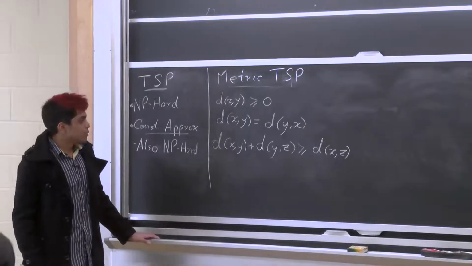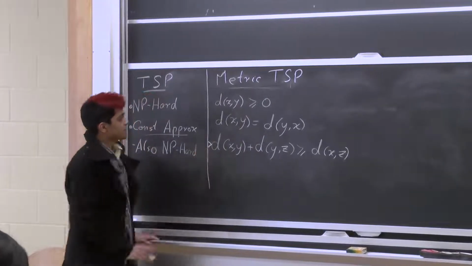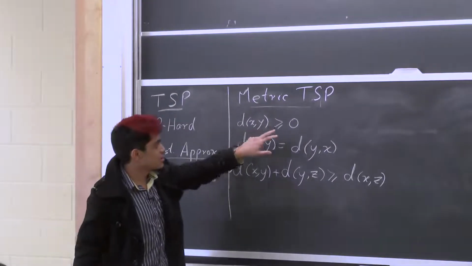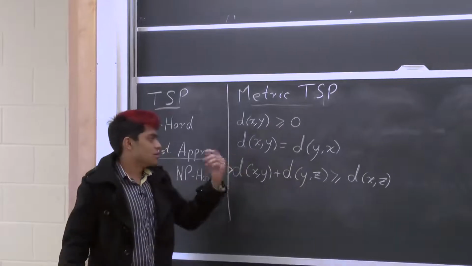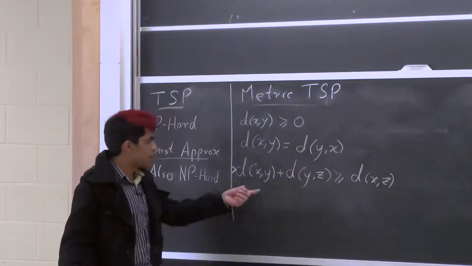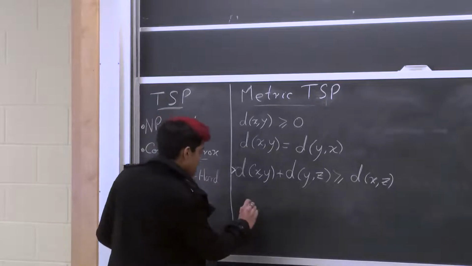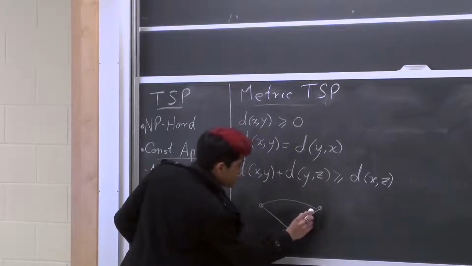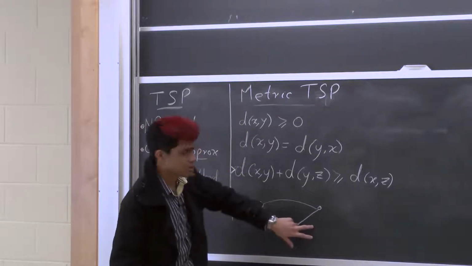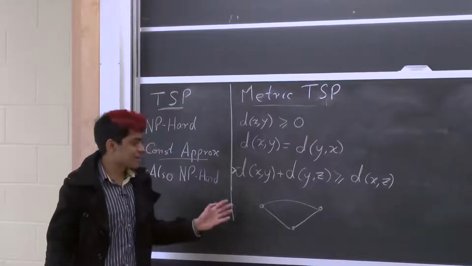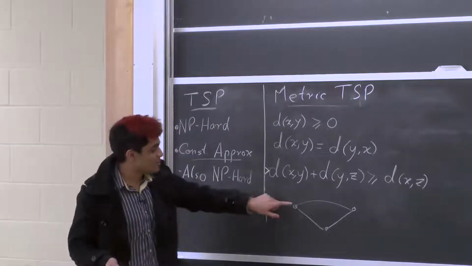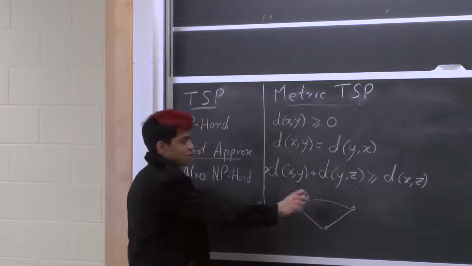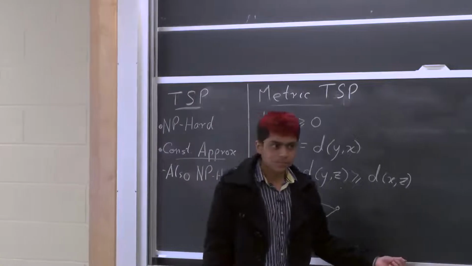So the important relation here is this one. First of all, let's go through this. You have a distance metric, so if x, y are vertices, your distance is always greater than 0, which is reasonable. This is undirected, which is this relation. And you have the triangle inequality, which means that if you have 3 vertices, the direct distance is always smaller than the sum of these two distances, which, at least in real-world things, makes sense, right? If this distance was longer, you would just take this path instead. So the distance by taking another node is always greater than or equal to the direct distance.